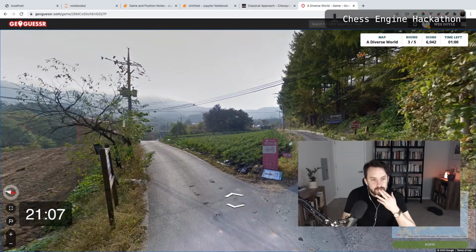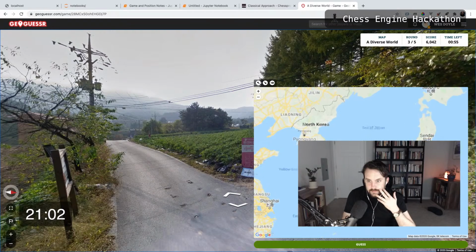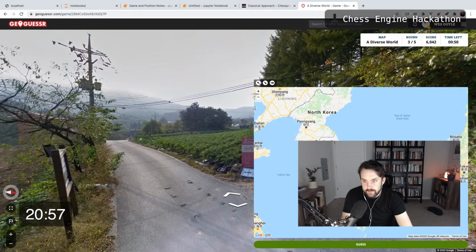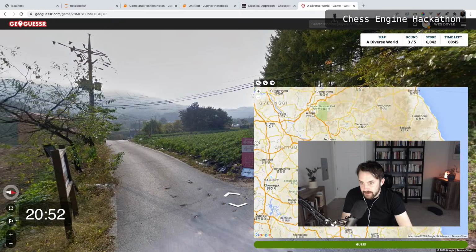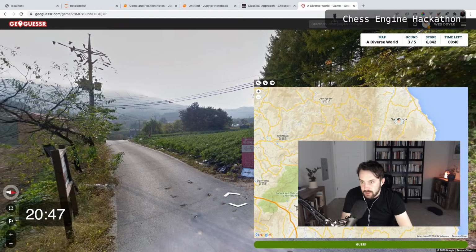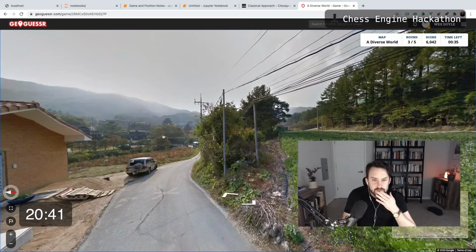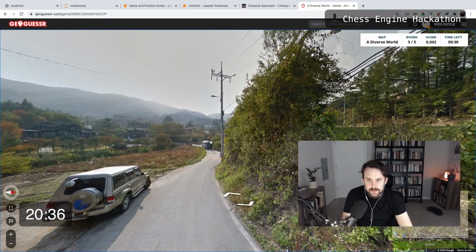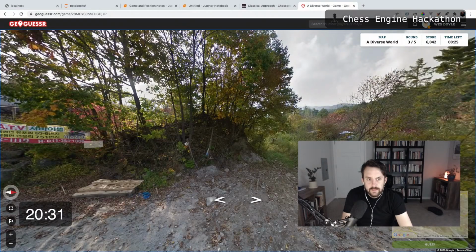So we've got some big mountains to our west. So that makes me feel like we're going to be maybe somewhere on the eastern portion of South Korea. Samjuk. I'm going to put us there for now until something looks better. Would help to see a body of water as well. Man, this lag.